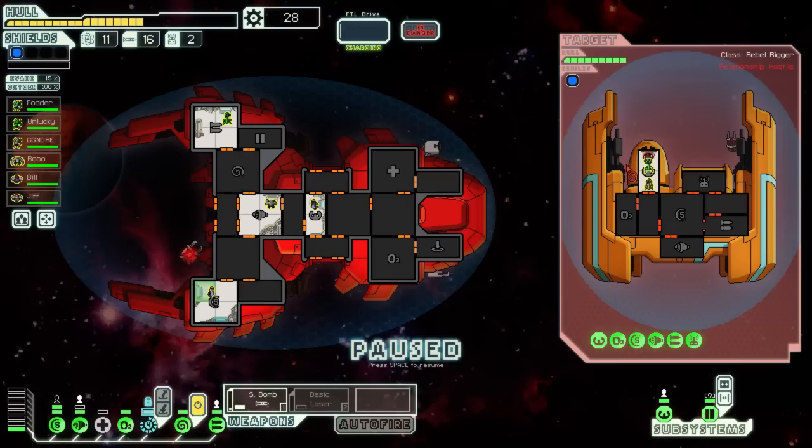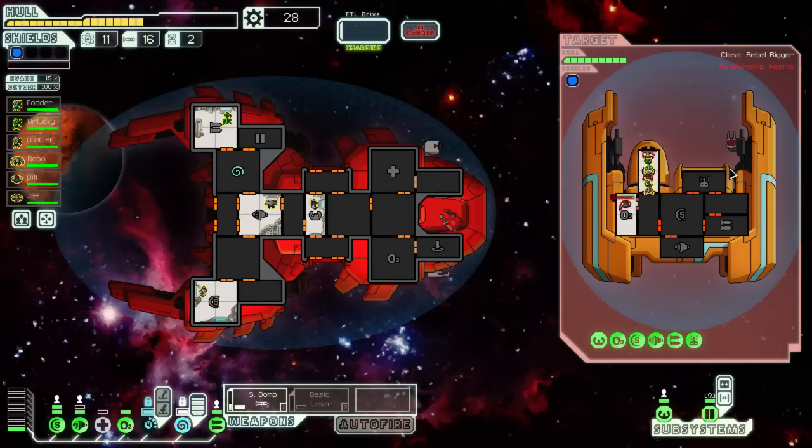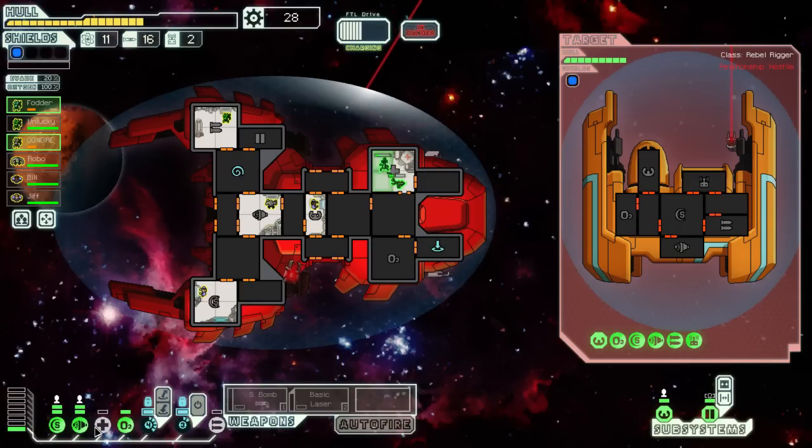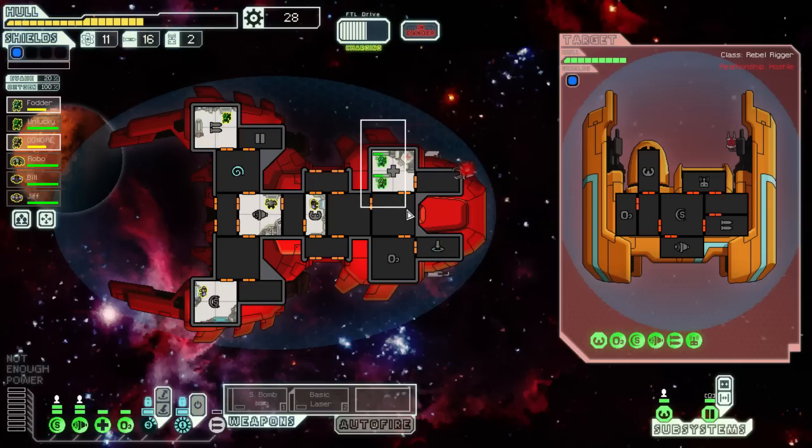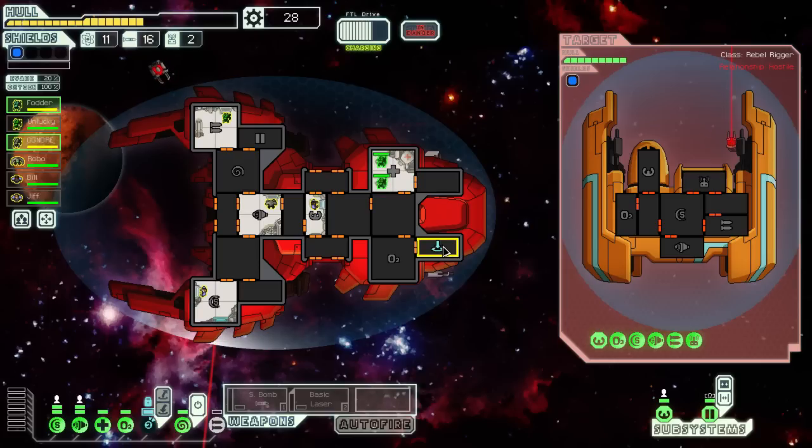Please have a rock. No? Human? All right, that's fine. Mantis boarding party. What are you going to do with your beam weapons against me? I should bring these two back, just to be safe. I'm confident in their ability to take on a single human, but I don't want to chance it. Definitely don't want to chance it.